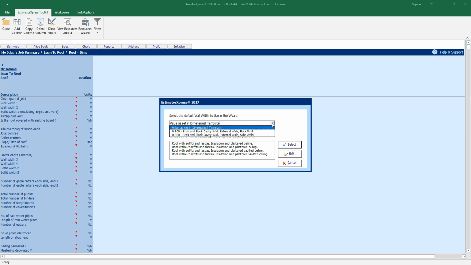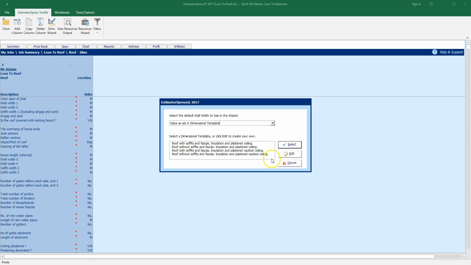As we've estimated a standard 300mm wide wall in our brick and block cavity wall workbook, we don't actually need to use this option, as 300mm is the default in all of the roof workbooks. So we can ignore the top drop-down box for our extension example today, which already has 300mm wide walls.